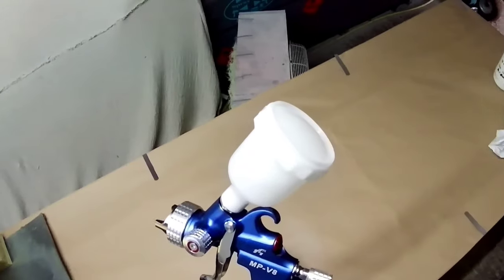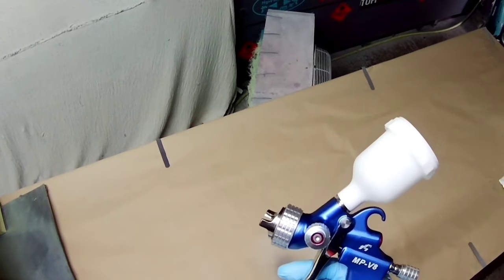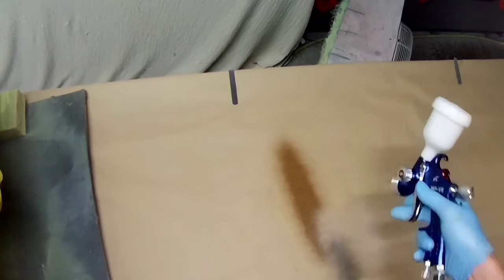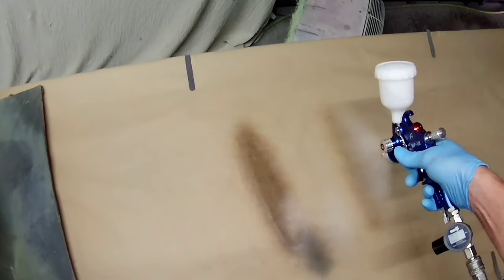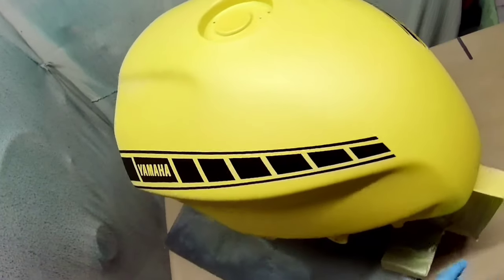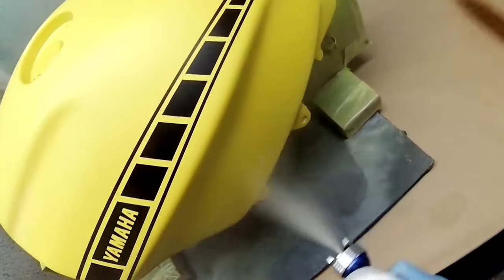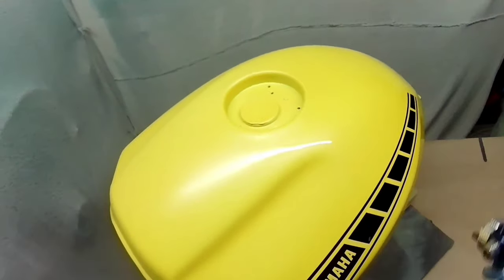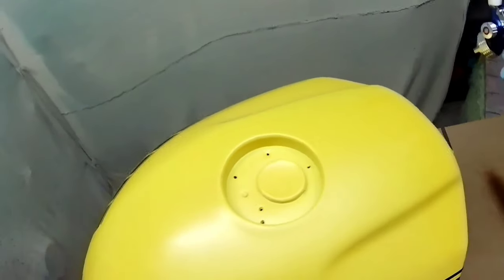The air consumption on this is quoted at about 12.5 CFM at 2 bar, and I'd say that's probably about right. That puts it in roughly the same region - maybe slightly more - as the DeVilbiss Techno Pro Light with a TE20 cap. Something like a TE10 cap uses about 10 CFM, so you certainly wouldn't call it air hungry, but you wouldn't call it very frugal either. Something like an Iwata Belaria uses about 7.7 CFM at 2 bar. They also make an HVLP version, which uses quite a bit more air as is standard for HVLP.